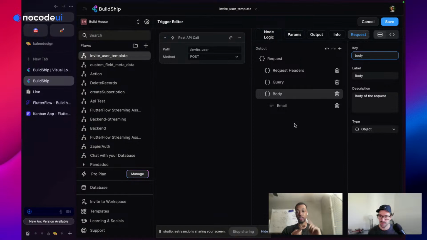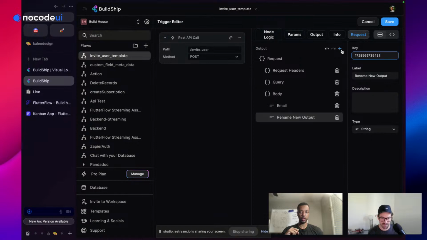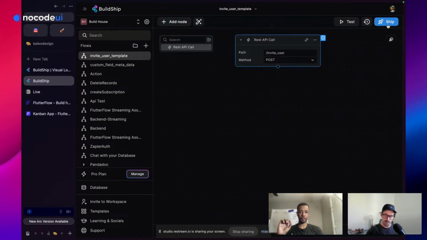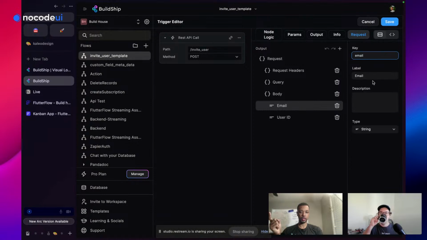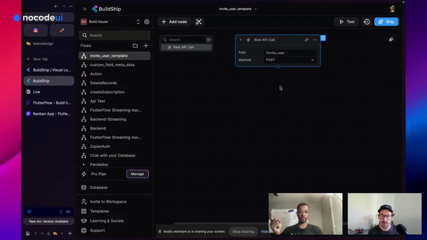And then something else we probably want to account for is the user that's inviting this user. So we're going to put in user ID. And this is going to be the ID of the user that's inviting this user. Sweet. Cool. And I think that's all we need for now. So I'm going to click save. And actually, one thing I want to account for is that because we're taking in multiple emails, I'm actually going to change this to an array. Okay, now I'm going to save.